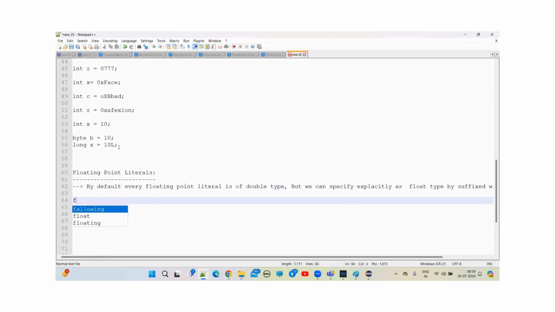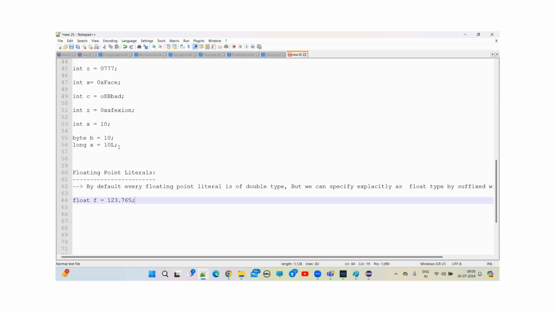Let me write something. Float f is equal to 123.765, anything. This is what, guys? A floating point literal. So do you see any error here? Float f is equal to 123.765. Yes, what is the error, guys? We will see a compile time error: possible loss of precision, found double, required float.